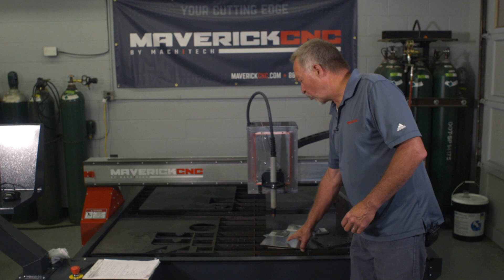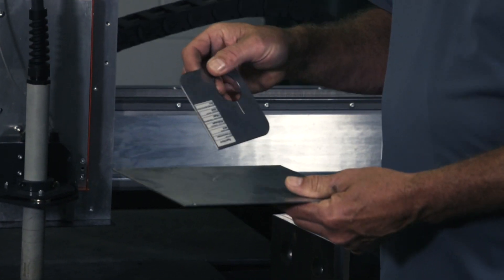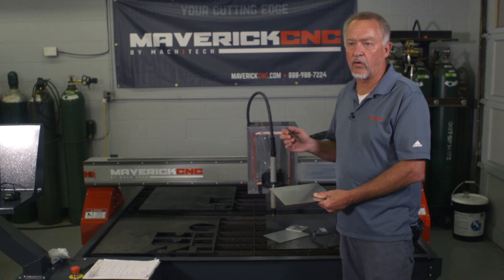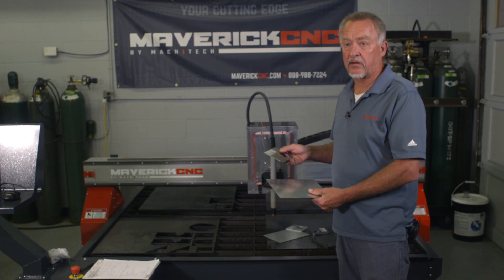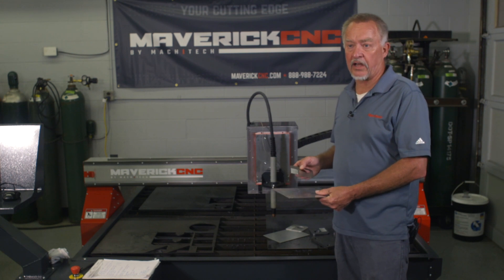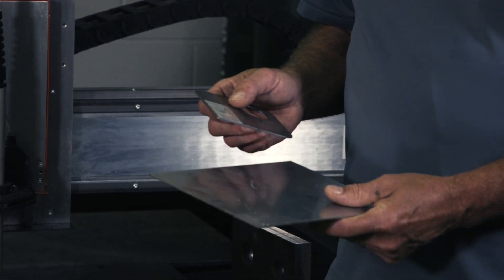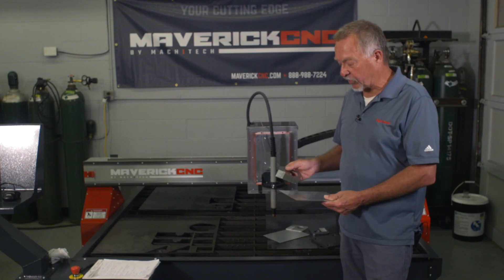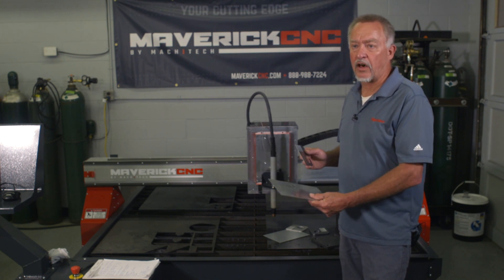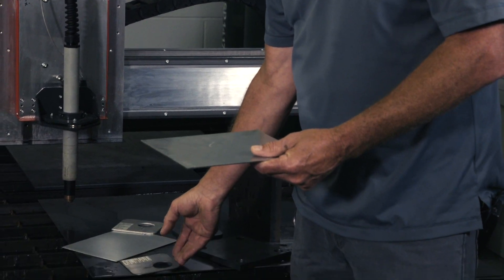As a rule of thumb — here are some pieces of galvanized steel, which is very common, and a piece of regular steel, roughly the same thickness. When you're cutting galvanized steel, since it just has a zinc coating over a steel base, the cut quality and the cut parameters are going to be essentially the same for both. In most cases, if I'm cutting 16 gauge mild steel and then switch over to 16 gauge galvanized steel, the same exact cut speeds, the same arc voltage — all the same settings will work very well.